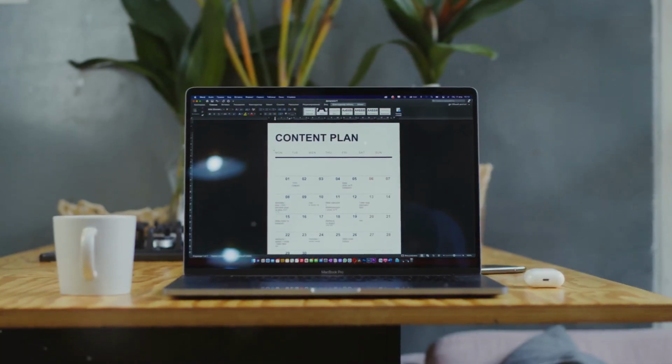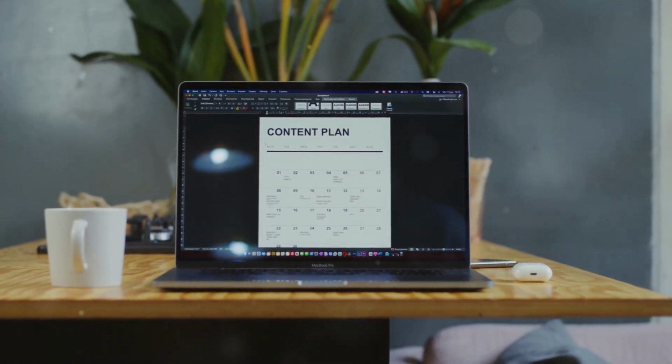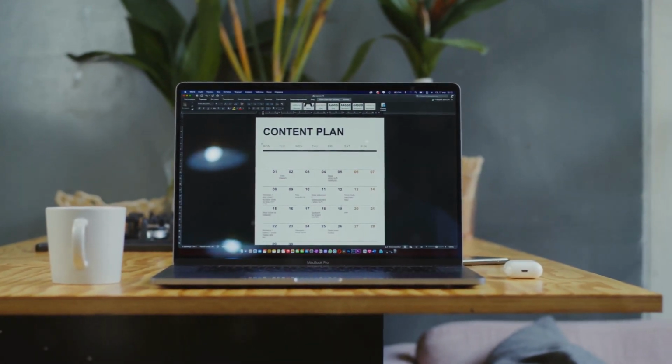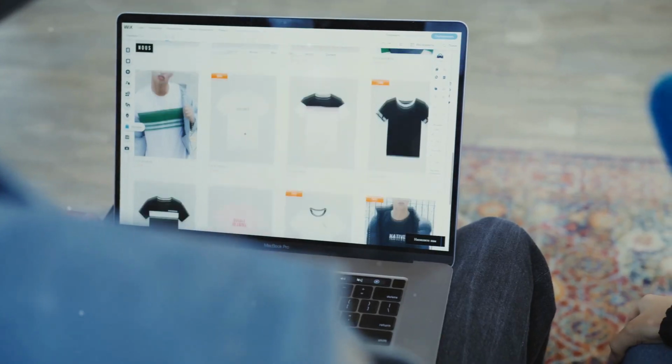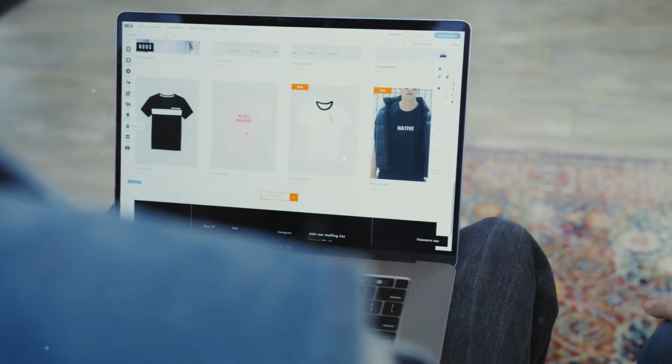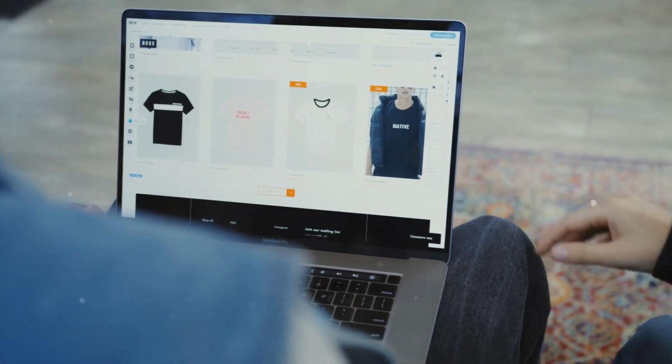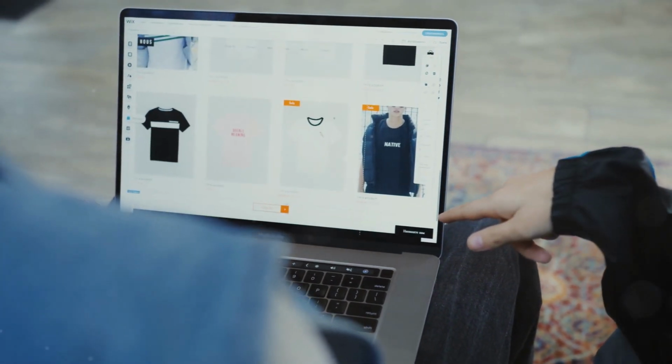Sarah. Sarah found a beautiful planner template for $10. She saw potential in it and decided to make it her own. She made a few small changes to customize it, and then listed it on Etsy for $20. Her unique touch made it stand out in the crowded marketplace. She has now sold over 1,000 copies. Her success story is truly inspiring.